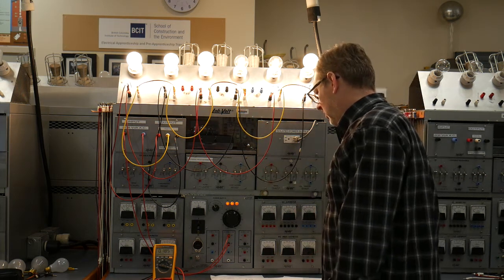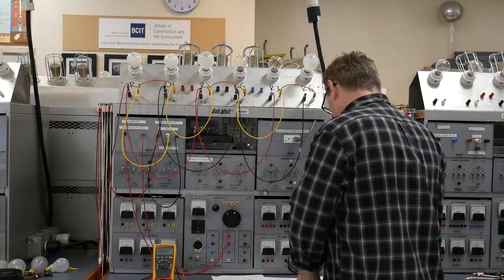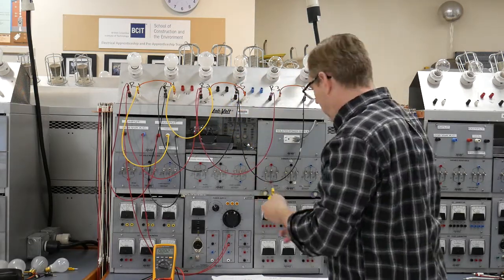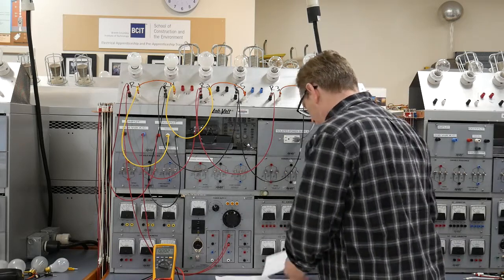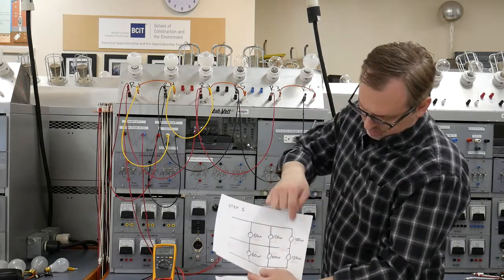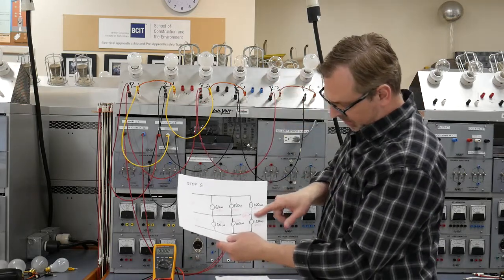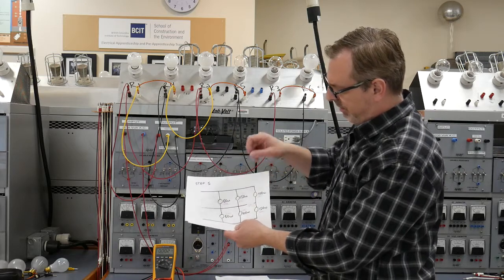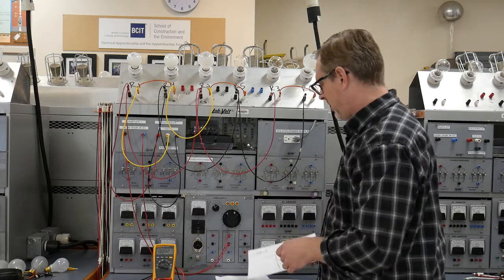Okay, so next step, we're going to power down. Step 5, they ask us to open up jumper J3. In doing so, with jumper J3 removed, we're creating an open neutral situation on that back end between R3 and R6, these ones here. But all the other loads, R1 through R4, should still see their roughly 108 volts across. And I've got this all sketched out.